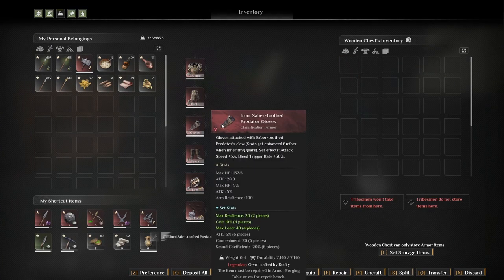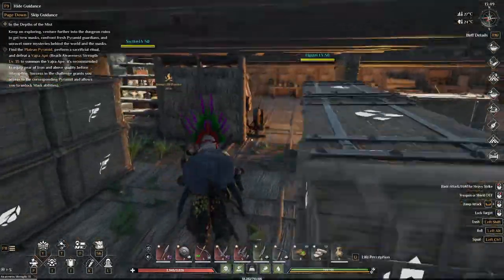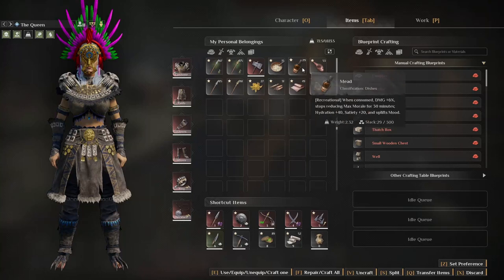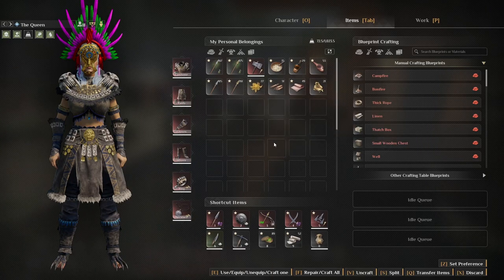Finally, we have the gloves. Okay, so we have a full set of Sabertooth. Now, let me show you something special. You know, we were using this, and that, and whatever. Those can stack as well.